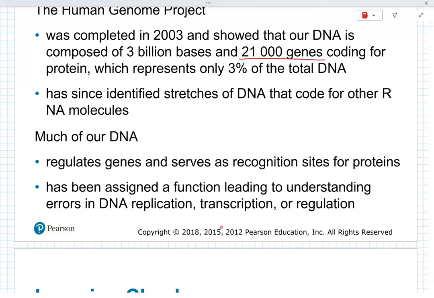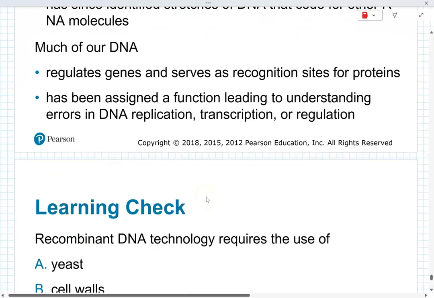So, 21,000 known genes. Those 21,000 genes comprise only 3% of the total DNA. What does that mean in terms of your recipe book? It means that only 3% of your recipe book contains recipes. Everything else is a bunch of gibberish. Sometimes this gibberish is in the middle of your recipe, so you have to sort it out. Some of it is what we used to call junk DNA. This term is not used anymore because a lot of those parts may not be transcribed and translated as genes. They may produce regulatory RNAs, or they may be regulatory by themselves, and enhancers, and various different types of proteins, okay?